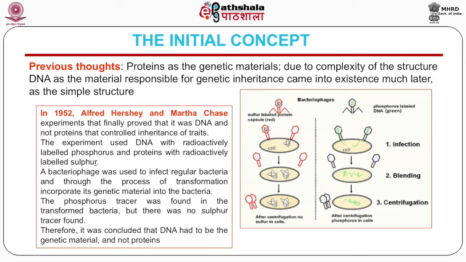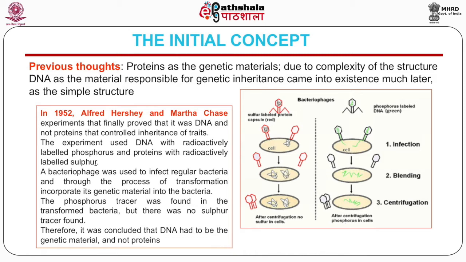They took a bacteriophage and allowed that phage to infect a bacteria. They labeled the DNA of the bacteriophage with particular radioactive nucleotides, and the proteins of the bacteriophage with a different radioactive label. The convention is that we label nucleic acids with phosphorus 32, P32, and proteins with sulfur 35, because methionine in the proteins contains sulfur. DNA contains nucleotides, phosphodiester linkages and phosphate backbones, so that is labeled with P32.